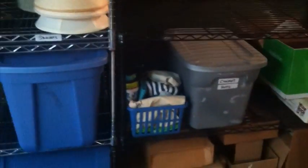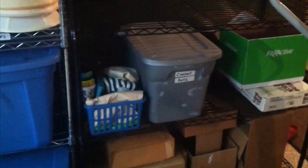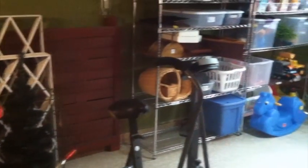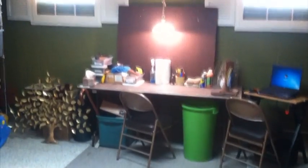I have a bag with extra bags. I have some crocheted hats I'm probably going to be putting online, and the rest of these are empty boxes. So that is my space. This is how I have it organized. Now that garage sale season is going to start winding down, I'm going to have more time to take care of projects and get things organized.